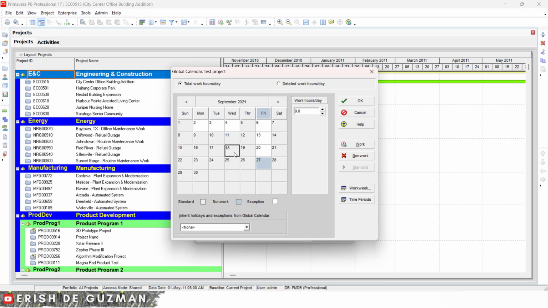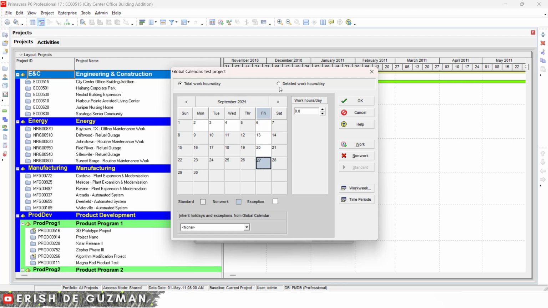So this is the easiest way of changing the days into non-work or to work days, or from exception to standard work days. So take note that we have to make sure that the working hours are the same as the rest of the calendar's working days when selecting a non-work day, for example, non-work day into work day. The reason why is because Primavera uses the default hours from 8 to 1600, which may be different from the calendar that we are editing.